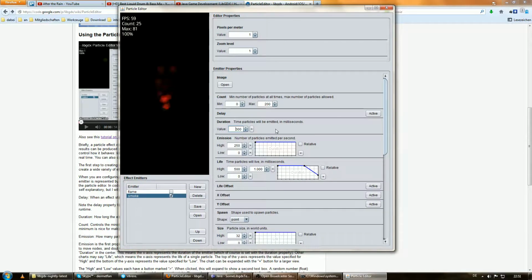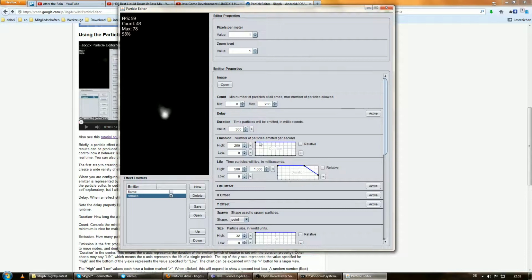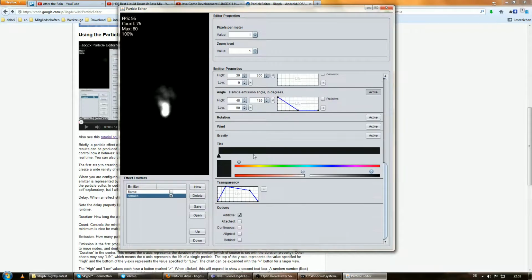Actually, yeah, that's okay. Then going to change the color to some white and then some black, so it's kinda gray, looking like smoke. And it's not just going up, we want this to angle. Yeah, we want this to be the same angle as the flame.